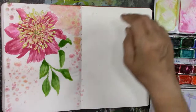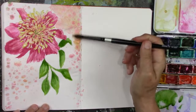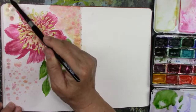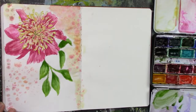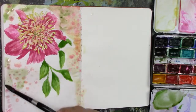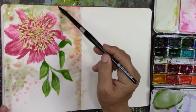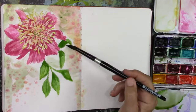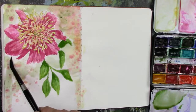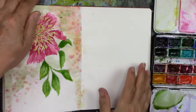Okay. And then, let's see. Just put a little bit of that yellow. Maybe some of the green up here. Okay. Let's try it.